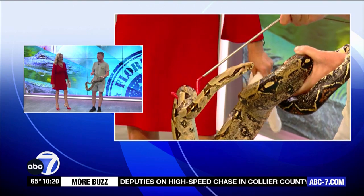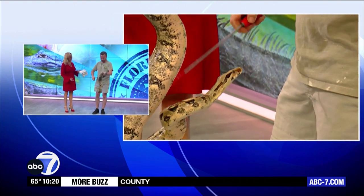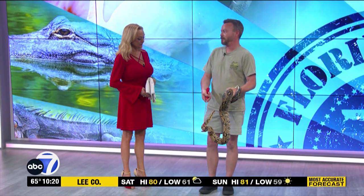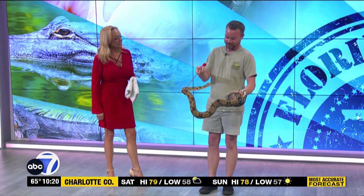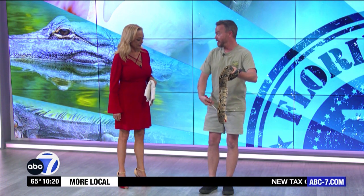Every Saturday there are gator shows with Gator John, which is really impressive — he puts on an amazing show. The Shell Factory is amazing. You guys just had a huge St. Patrick's Day party, which sounds like it went great. The Shell Factory knows how to throw a pretty good party — it's a wild time whether it's the animals, the nature park, or the restaurant.